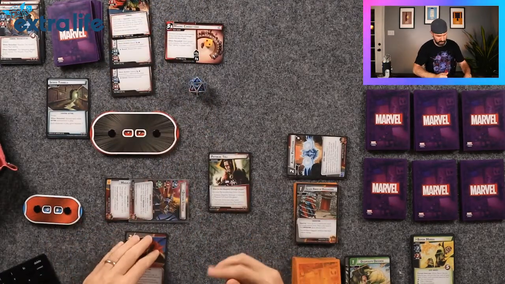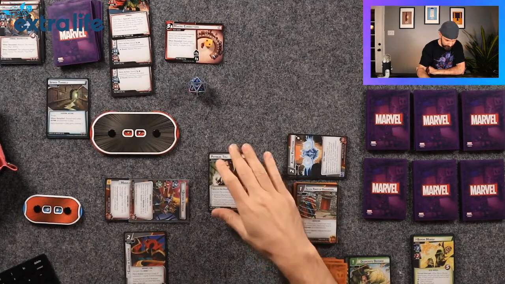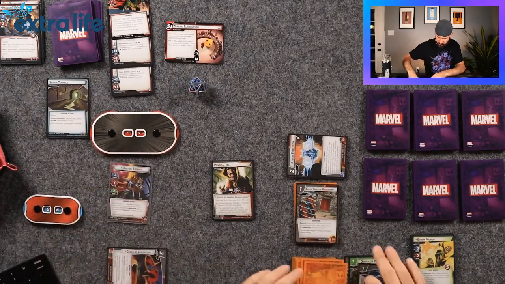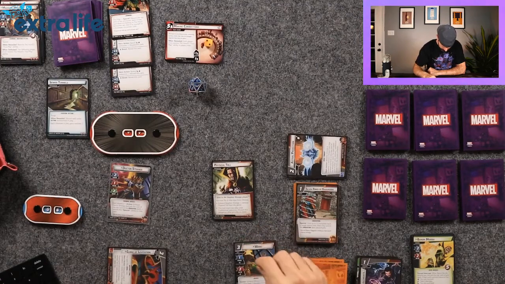Alright, so back to me. I forgot to draw 2 cards on that at the end of my last turn. Alright, so I'm going to go ahead and use my cloak. Okay, ready. This was gone at the end of the round. Alright, so I got Wong.